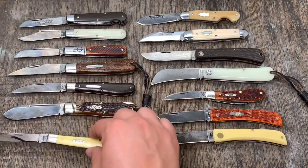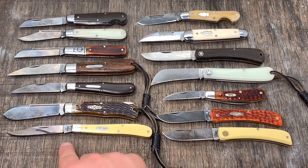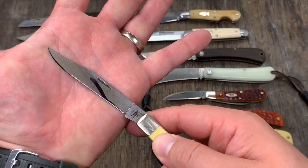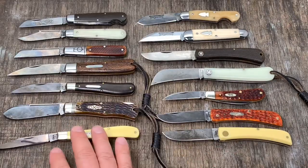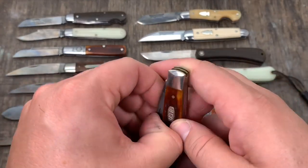I don't carry it much nowadays, but I do love it. You can see it's a full length blade, maybe around 3 inches, probably across my palm there. We all know that's the international. If it doesn't cross over here, it's illegal. Right? I'm kidding. And this is a Stockman, but this Stockman is a little different.